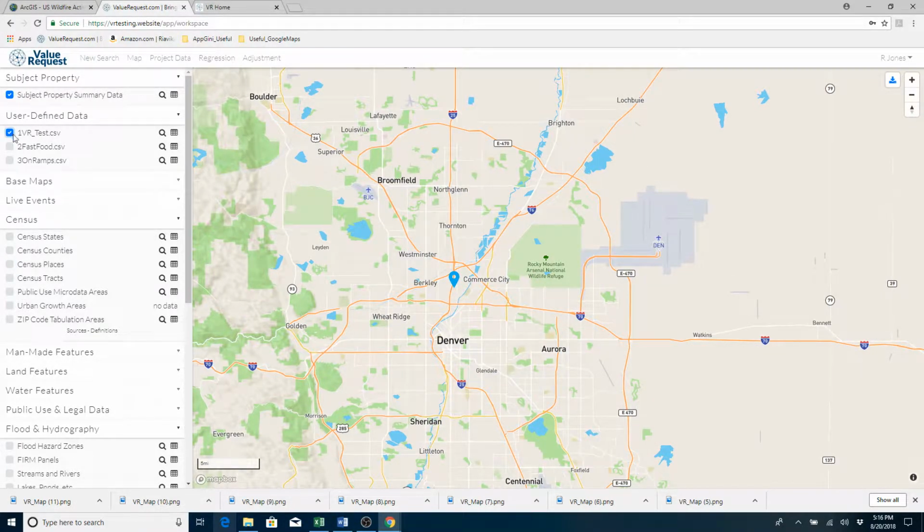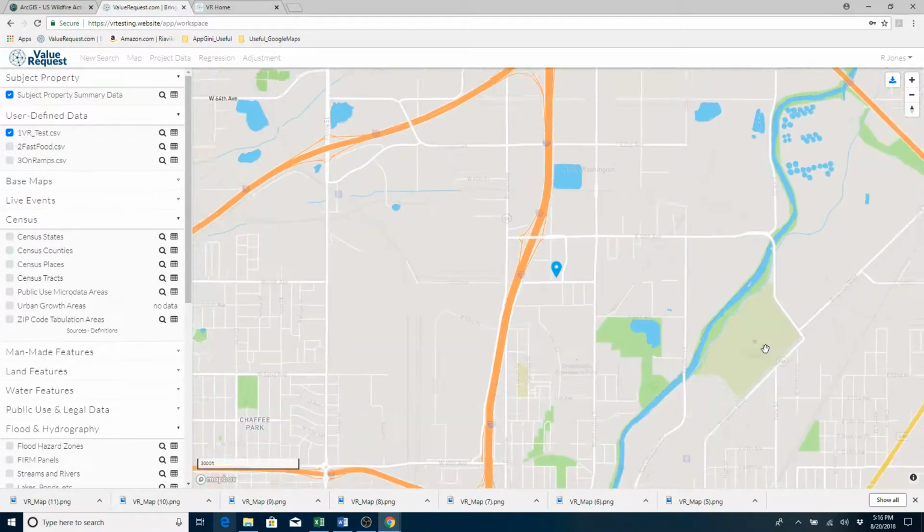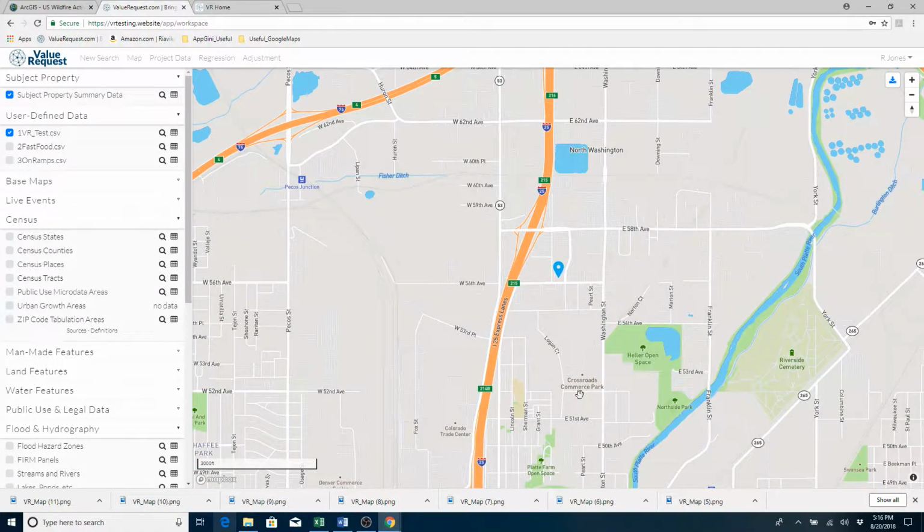When I go to the on-ramps, this does show occasionally, and it looks like it's doing it now, so that's good. You'll notice that they're not showing up the first time I click on it. When I click off of it and then click on it again, they do show up. Since it did it once, it should do it for all of them. I'm going to click on it once. No fast food. There's a couple right by the subject. I'm going to click off of it, then click on it again, and there they are. So just be aware of that. It takes 2 clicks to get it to work. Then it works correctly.